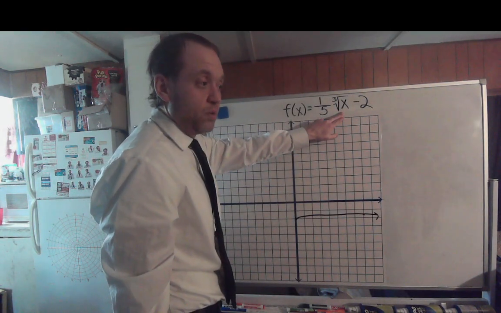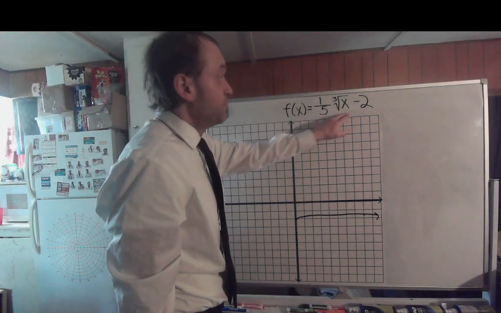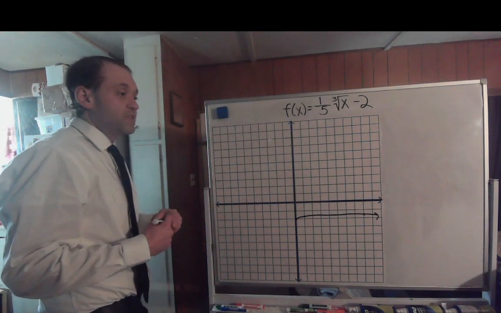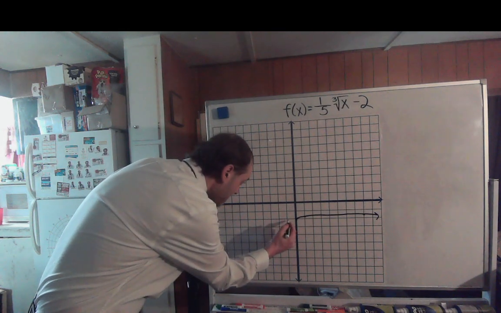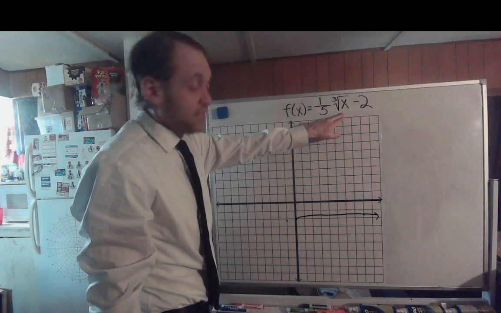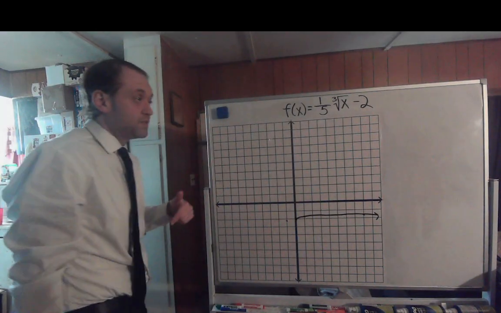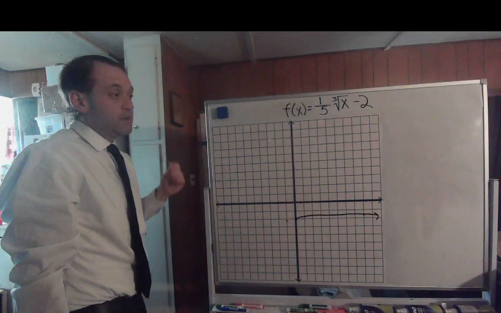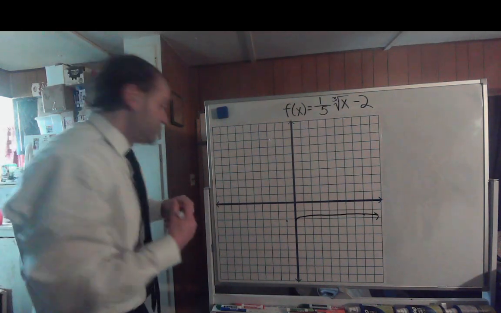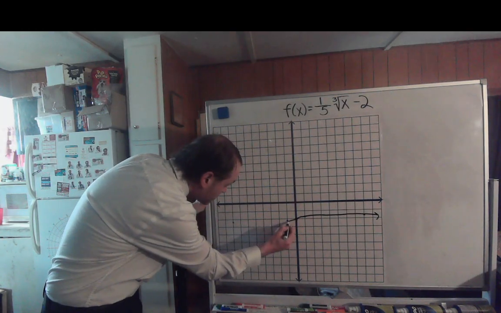What's the cube root of negative 1? Well, that's negative 1 times 1/5 is negative 1/5 minus 10/5, negative 11/5, so that'd be negative 2 1/5, which would be about right there. Okay. Let's put in negative 8 for x. Cube root of negative 8 is negative 2 times 1/5, negative 2/5 minus 10/5. That ended up being negative 12/5 or negative 2 2/5. So that would put you about right there. So let's go ahead and draw this.